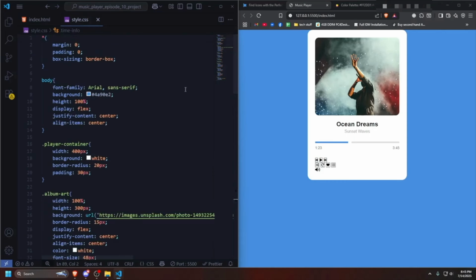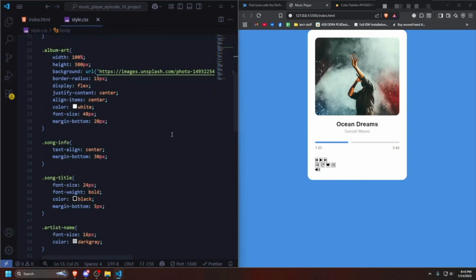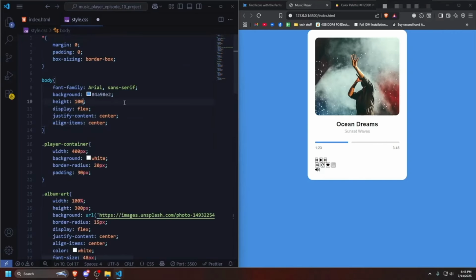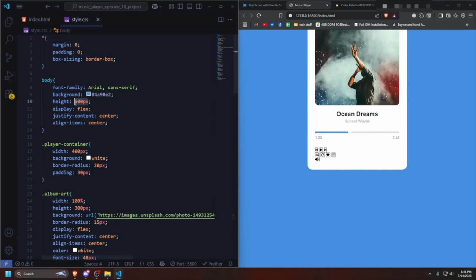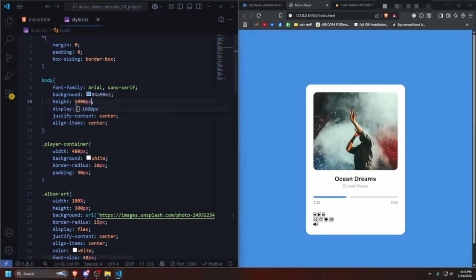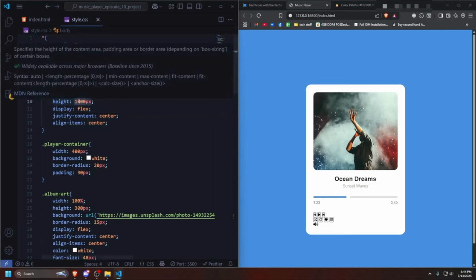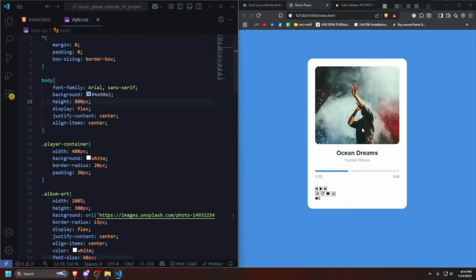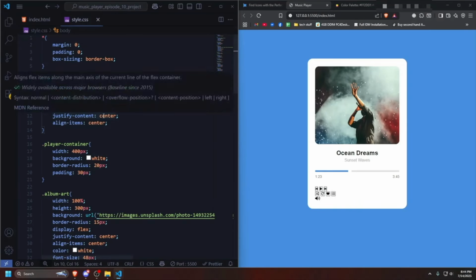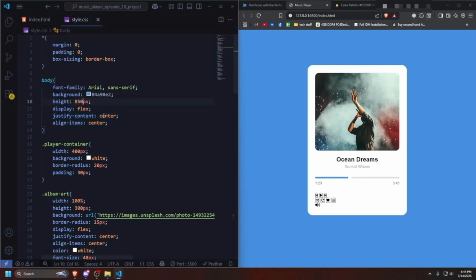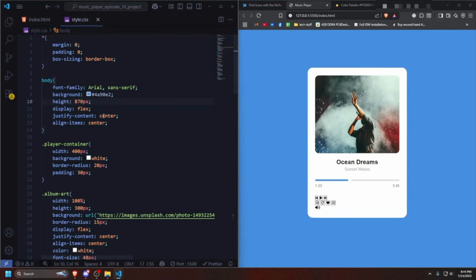I'm also going to put this container right here. What I'm going to do is give 500 pixels height. I guess 1000 pixels. There we go. So it's kind of at the center, but 500 pixels. There we go. Now it's kind of at the center. So I also want to give. There we go. Now it's at the center.